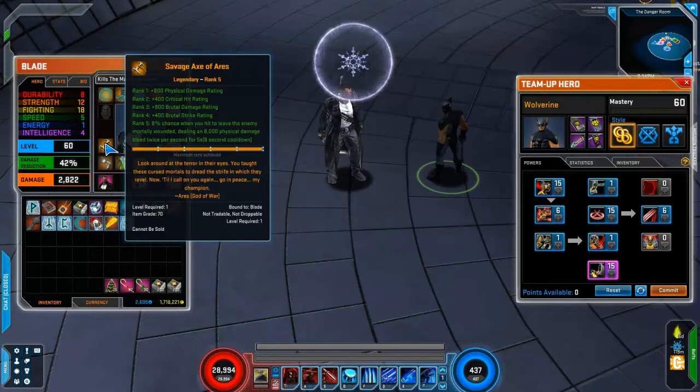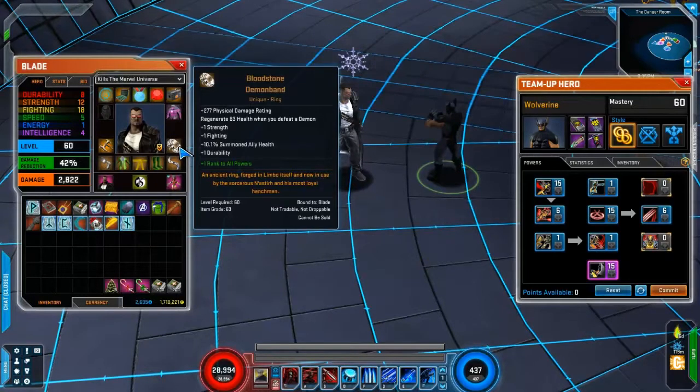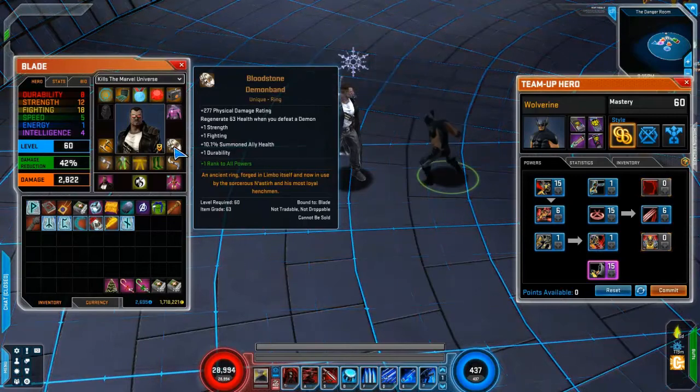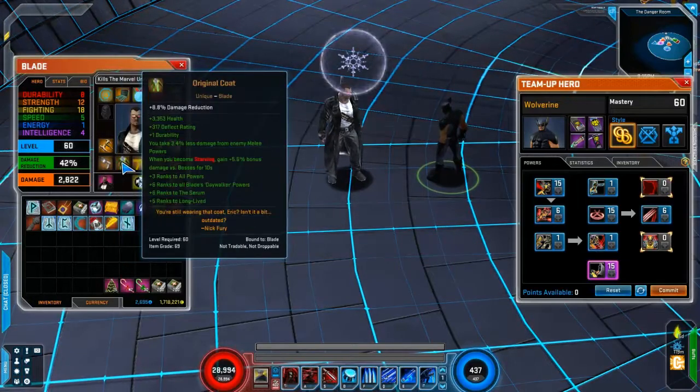I'm using a level 70 axe. This will be a level 80 axe eventually. I've got a physical bloodstone demon band, which has strength, fighting, and durability on it. None of the other stats matter. I use his range slot one because it gives me ranks to Stake Thrower as well as my namesake.